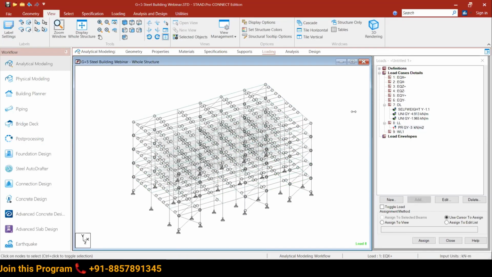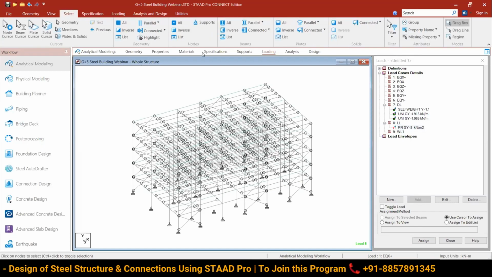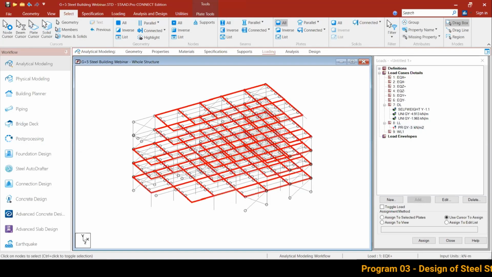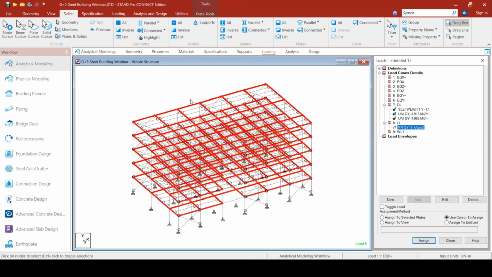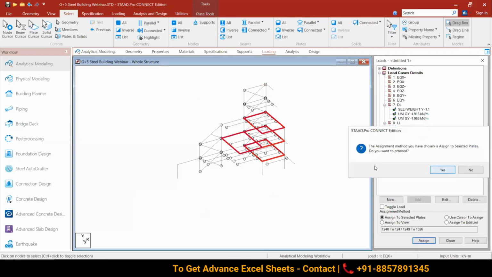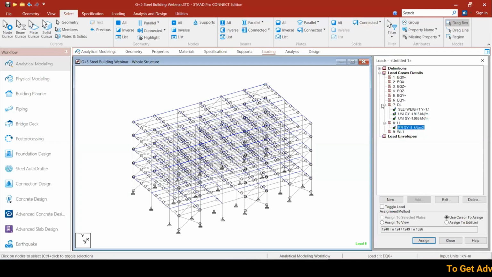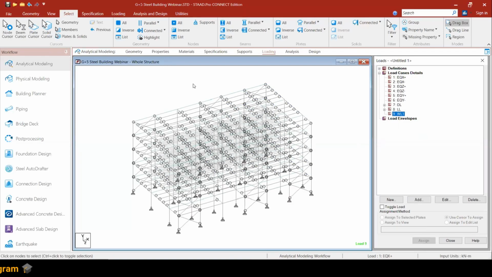Next, for live load we need to apply this value for all our plates. Sir, in floor load we have to select floor finish and apply its load, right? Yes, we have to apply it, but right now we have not considered it. It could be considered. Floor finish has to be given separately, right, sir? Yes. In dead load we could give floor finish, but right now we have not considered it. It should be considered. Okay, so assign to selected plates, assign. So live load is assigned, floor finish also should be assigned, but right now we are neglecting it. Dead load is assigned. These are the things which we assigned manually.